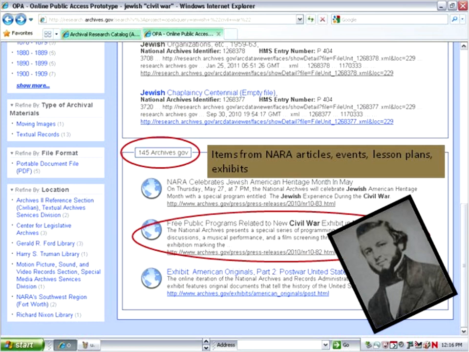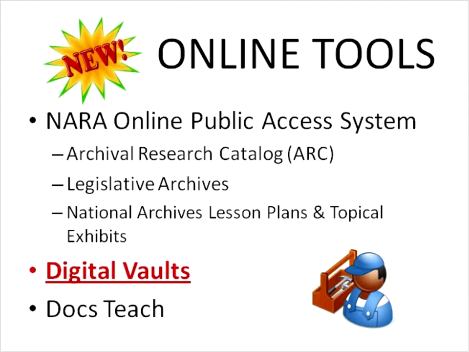And occasionally, I don't have it on this frame, but occasionally you will find at the bottom something called authority records. They're not authority records as librarians think of. They're records that have been identified by a company name or a person's name that might come up because of the search that you made. So I don't find those terribly useful for classroom, but you might find something in there. And so I just don't want you to be surprised if that block comes up. It didn't come up on this search.